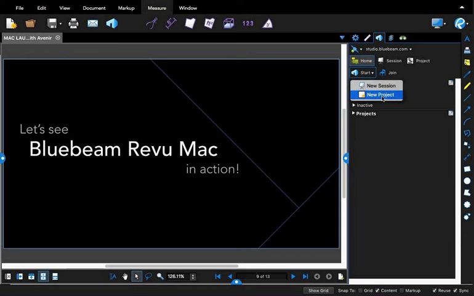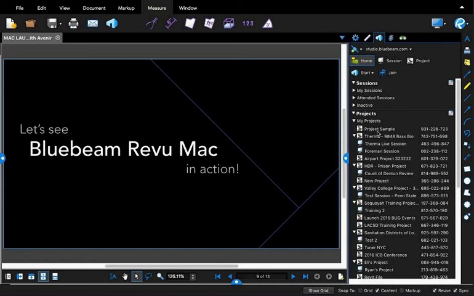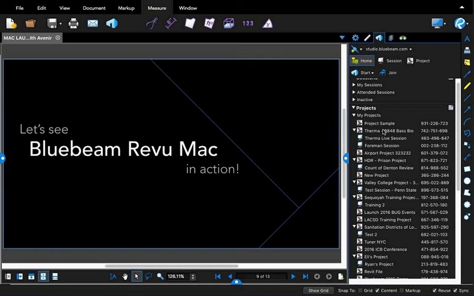To create a Studio project, you want to click on Start, and then you can select Studio Project. Now you can bring an entire folder structure that you may have saved locally on your computer, or you can start to build the folders in Studio Project and upload your files one by one. You have an option there. Let me jump into a Studio project that I already have started.